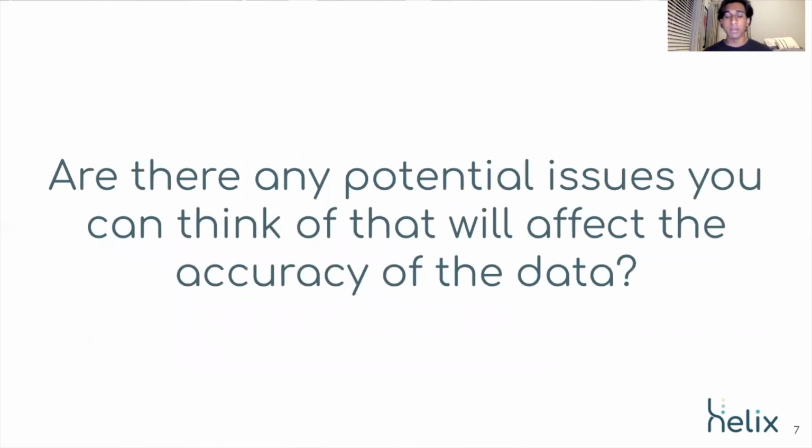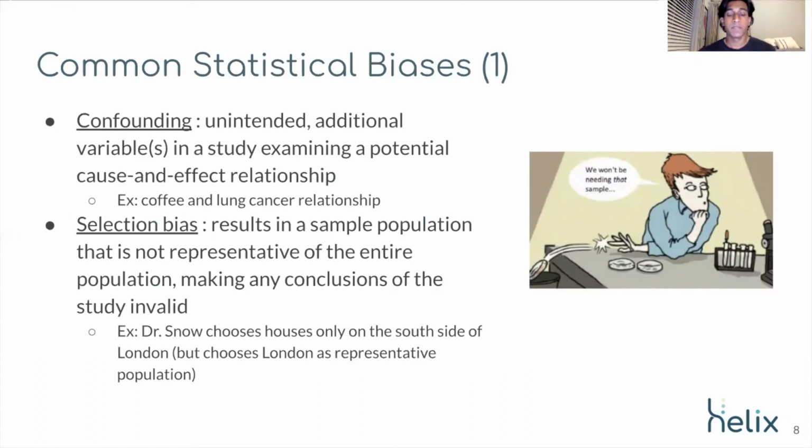So a question that I pose to you guys is, are there any potential issues that you can think of that could affect the accuracy of this data that we see? Go ahead and think about that for a little bit, and we'll take a short break and come back to our next section.